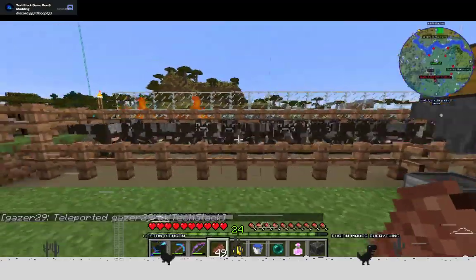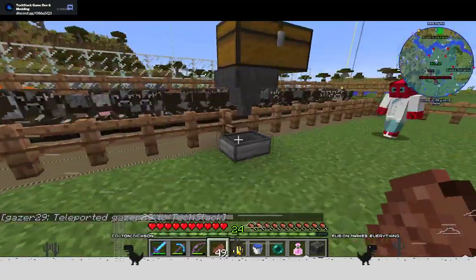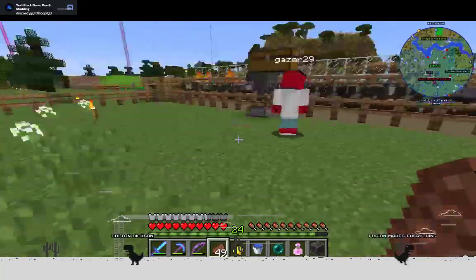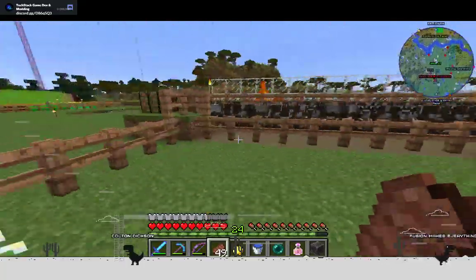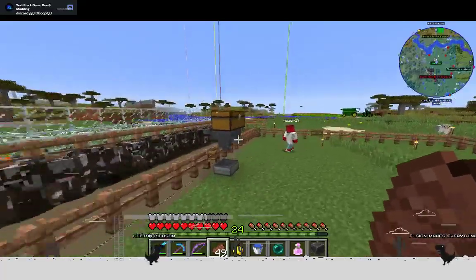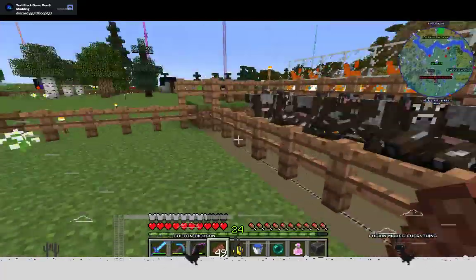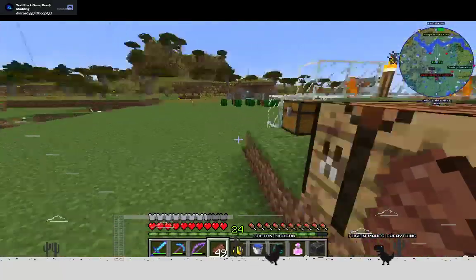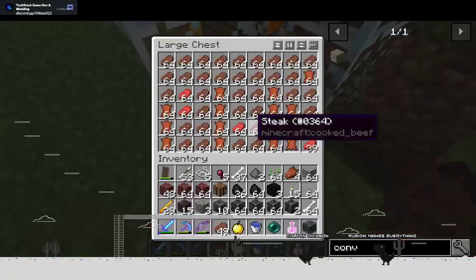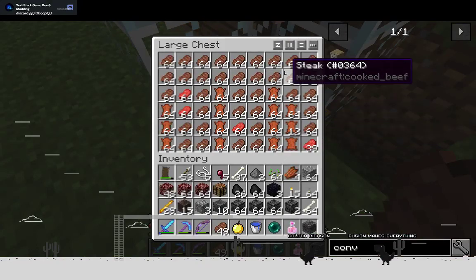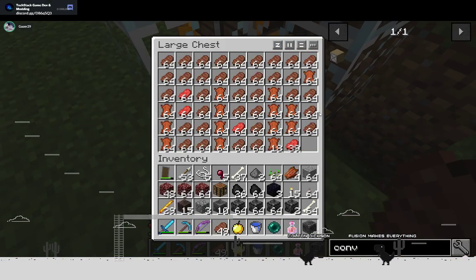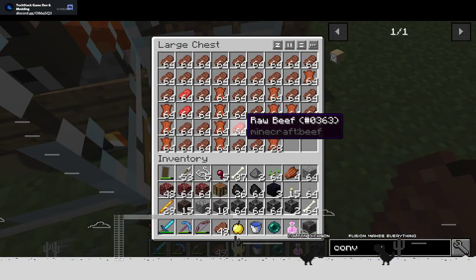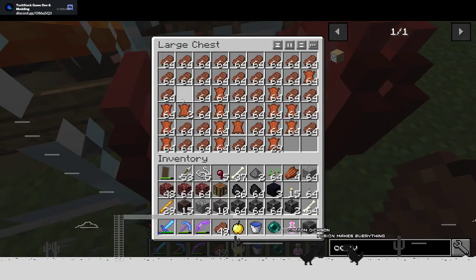It has checks too to make sure there's not more than 200 mobs in its bounding box, so it doesn't overrun a server. But as long as you keep it stocked with food, it keeps these guys breeding. Their babies go underneath the one-high gap and into the lava blade. And holy crap, we have a ton of... Yeah, I just grabbed some stuff. I've just been chucking anything that's raw beef because it's pointless at this point to have raw.